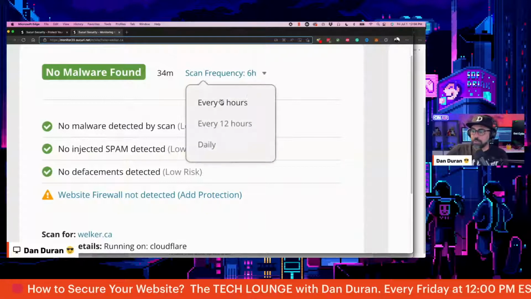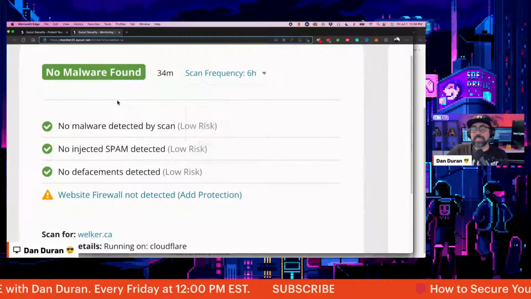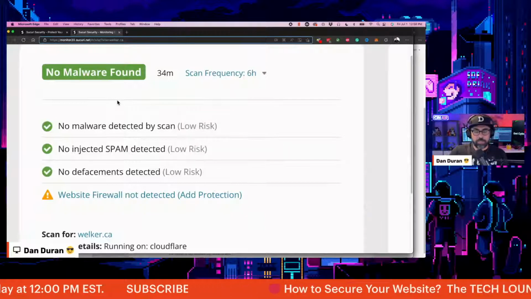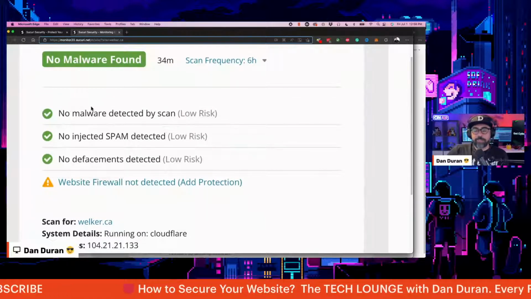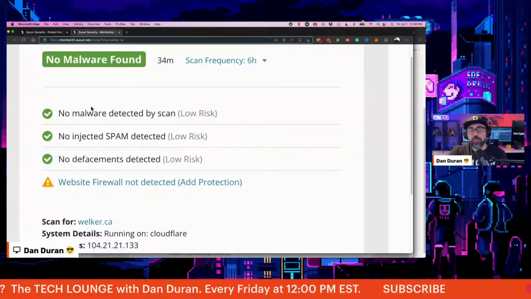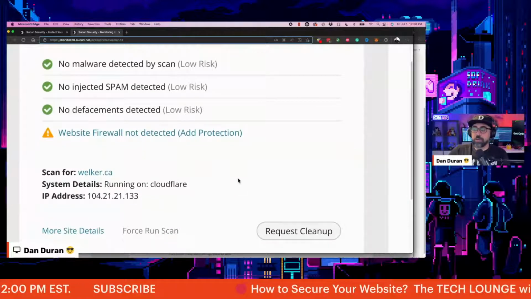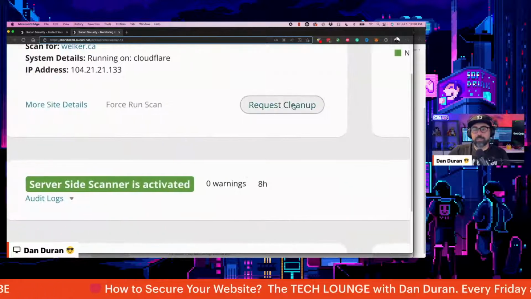You can set it up for every 6 hours or every 12 hours. You usually do every 6 hours. It scans your entire website. If it finds vulnerabilities or spam or injected spam or malware, it will alert you, and then you can go in here and request a cleanup, which is perfect.